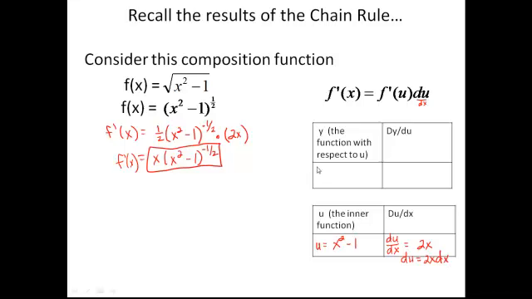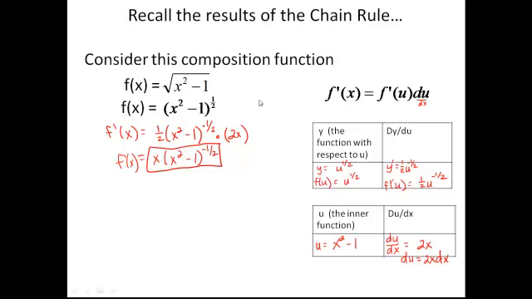We're going to look at y then. Y would be equal, we're going to look at the equation now with respect to u. So let's pretend we took this inner function out, and just rewrote u. So y is just, but otherwise you can also rewrite this as f of u is equal to u to the 1/2. Okay, so if we took this out and started to write it with respect to that inner function, we would just get f of u is equal to u to the 1/2. So therefore, y prime, and otherwise we could look at f prime of u, that would be equal to 1/2. Same thing, it's just two different notations.